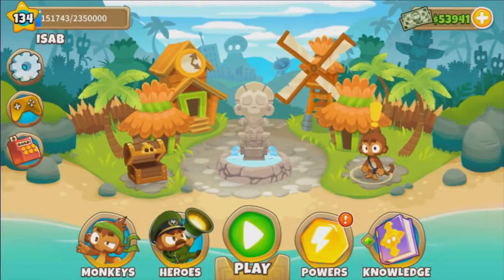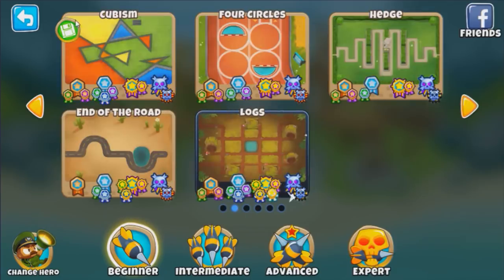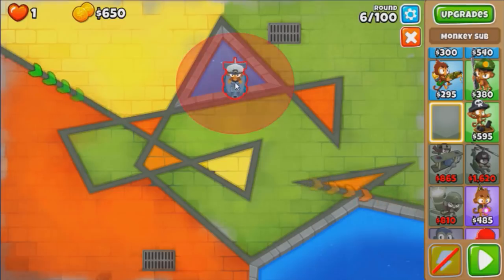Water towers only, chimps. I tried this before and failed on Frozen Over, but somebody recently on Reddit showed that I can beat it on Cubism, basically by spamming subs and having one boat. So we're gonna do it, and let's go. Sub over here, and we'll play.